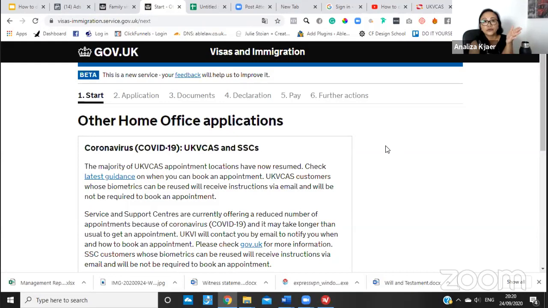Proof, okay? The other requirement that you must submit is the English language. So this is just for the limited leave to remain, the English language. You have to have it. Now, they keep changing these requirements because in the past they said you can just use the ones from your previous application, but now they've changed it. It expires in 2 years, so you have to sit a new one. If you used one in your entry clearance application and then you renew it, that's already expired because it's only valid for 2 years.